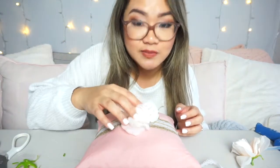What do you guys think so far? Cute, right? I think I'm gonna leave the pillow like this because it actually looks pretty cute without the flowers. I was trying to be extra and add some flowers on it, but I don't know, doesn't look nice to me. So I think this just looks really cute the way it is. Gonna move on to the basket now.